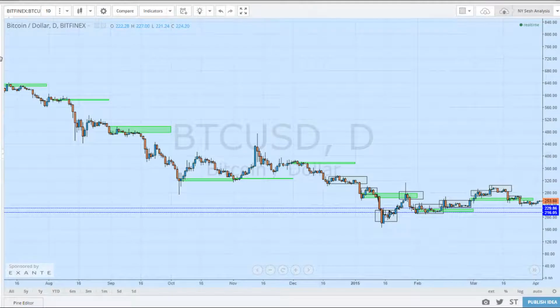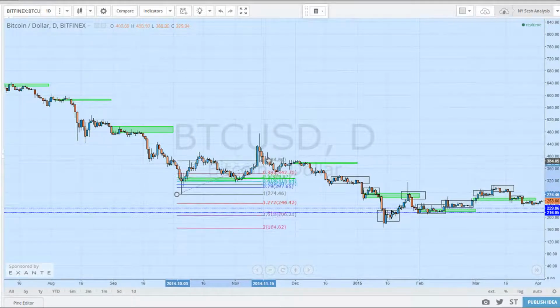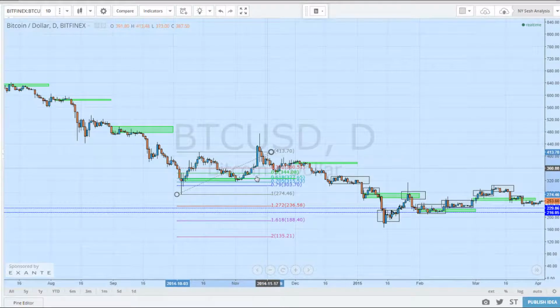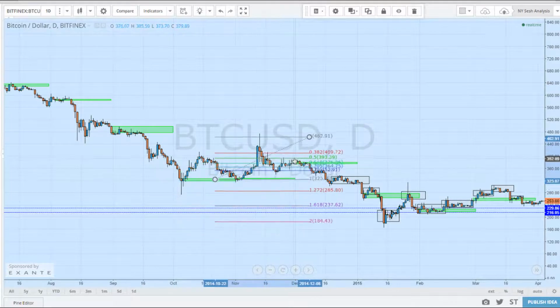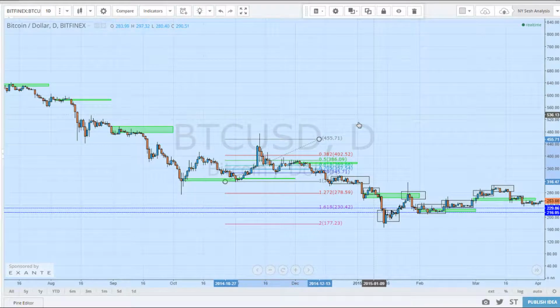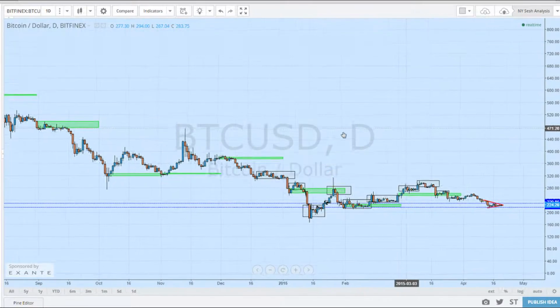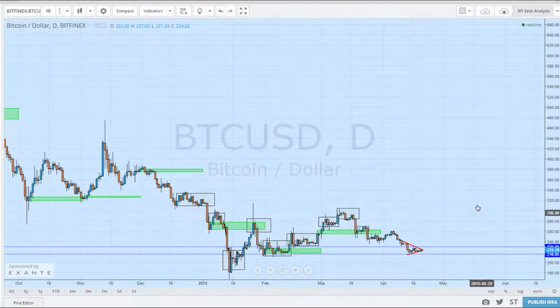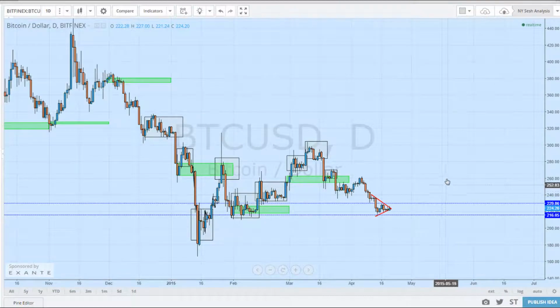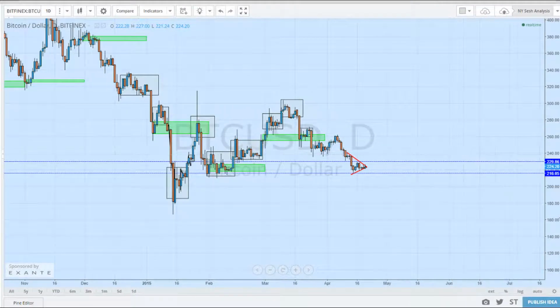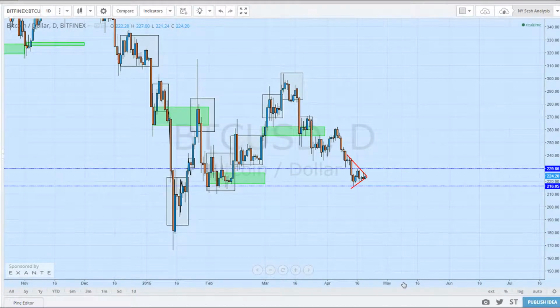Right here, this is kind of an errant wick, but it goes to the 70% level. And then this retracement right here, before we get a reaction, we go to the 79% level before we bounce up. So, I don't know, man. That's just what I'm watching. That's all I have to say, really.